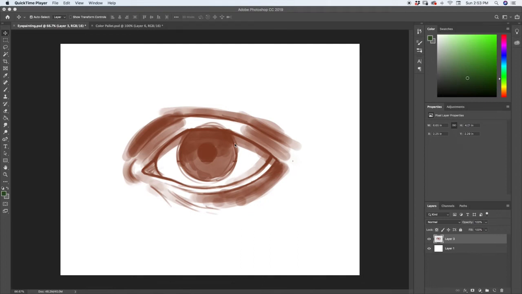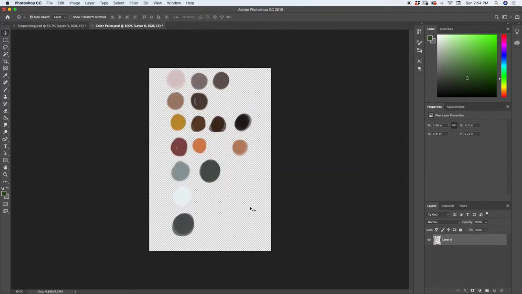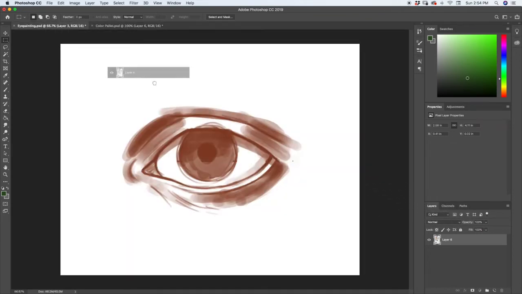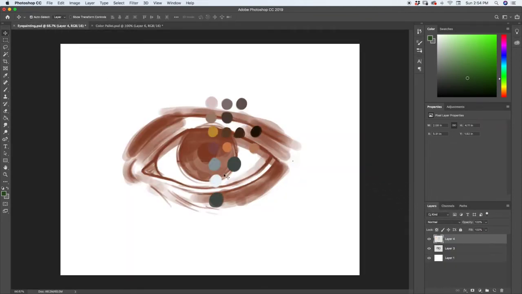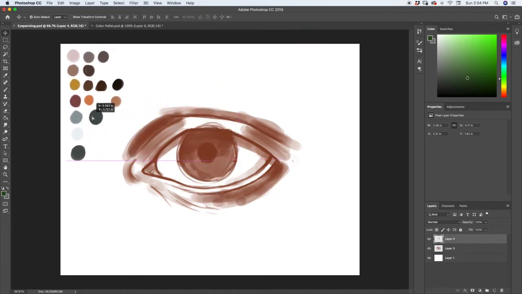Now that we have drawn our eye, it's time to start adding color to that, as well as highlights and shadows. So let's go ahead and begin. The first thing we want to do is import the color palette that I've created for this lecture. In the resources, you can download the PNG file, and you can see right here I have it pulled up in Photoshop, and it has a transparent background. All I have to do is grab the actual layer and drag that into my other file. I'm going to move that out of the way like this.